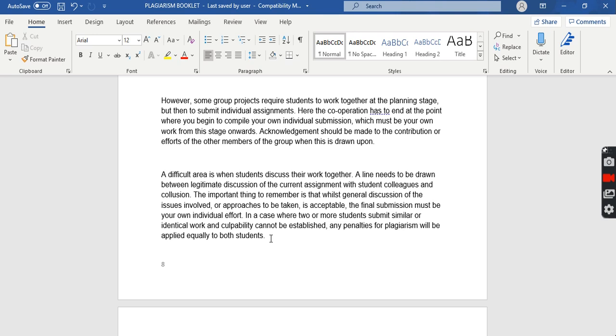It's very difficult for you to establish that it was your own original assignment, and somebody else has copied from you. So you've got to be very careful. You can have a general discussion with your friends, but you cannot share your material with your friends. You cannot even let your classmates see your assignments or give access to your email perhaps.